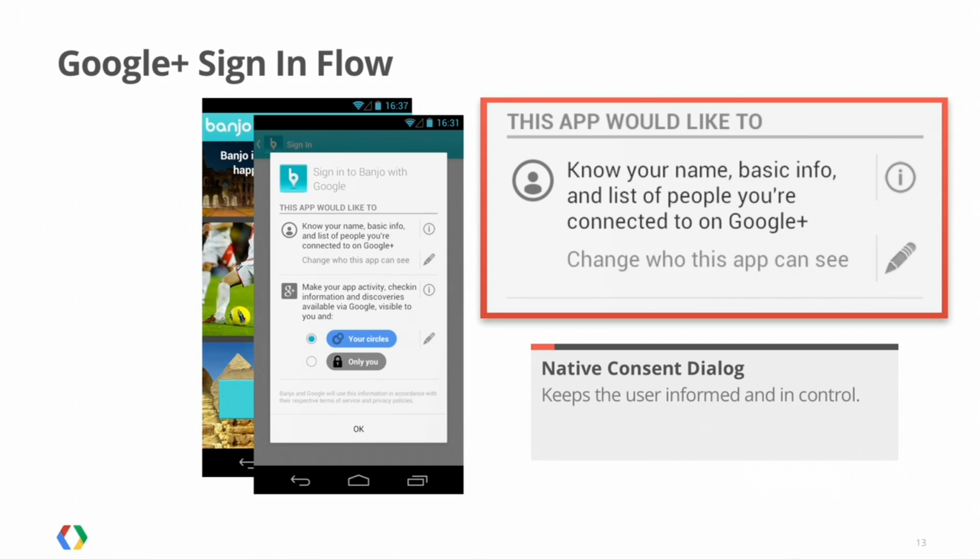Now, when we were creating Google Plus Sign-In, we asked users what they were most interested in from a social identity provider. And they came back to us with two major concerns. Firstly, they wanted to be sure that when they sign into an app with a social identity provider, it wouldn't result in their friends getting spammed. And second, they wanted to be sure that for the app activities written by the app they were signing into, they would have control over who gets to see those. So we've worked really hard with Google Plus Sign-In to make sure that the user stays in control. And that's what this dialog is about.